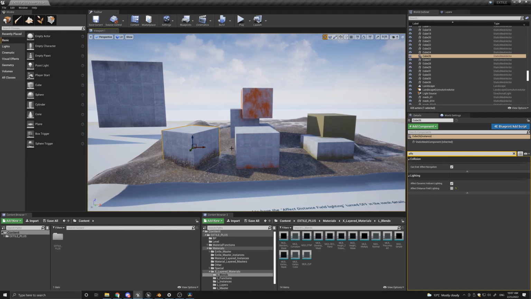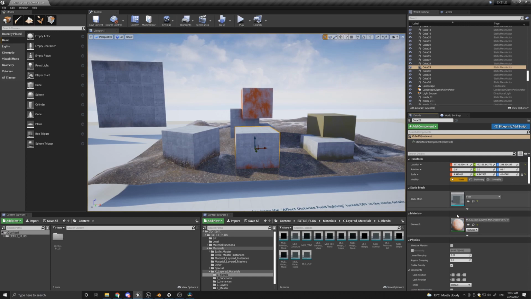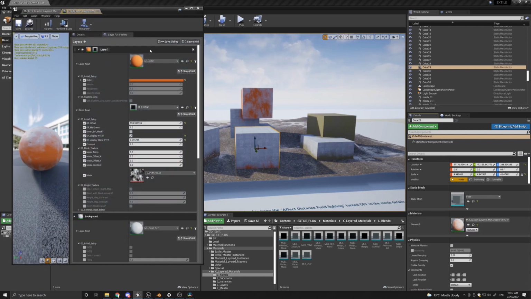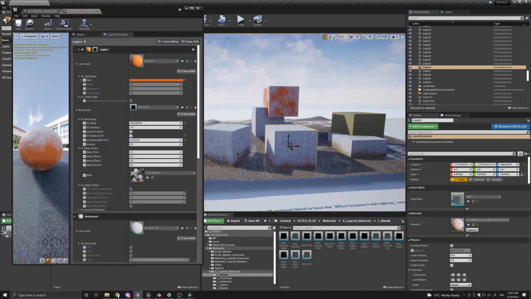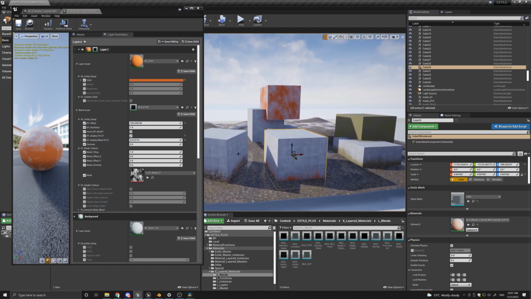From there, in the case of Extile Plus, let me show you, you have quite a few parameters to play with. Of course, you have your offset and how much of that mask is being intersected. Your hardness.